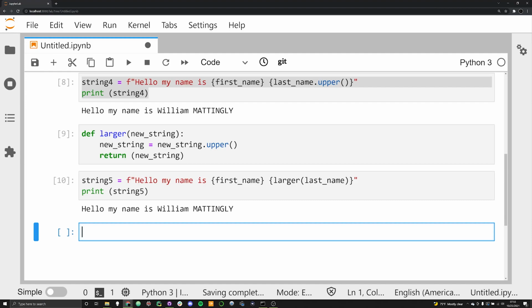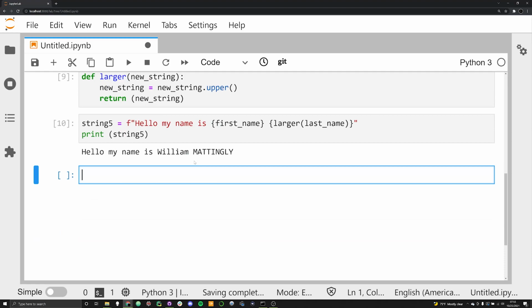Now, all this stuff is very useful and handy, but the real power of the formatted string comes in 2 different places. One, it's a lot quicker than any other formatting method in Python. If you're working with big data, that's very important. It's stored in the memory a little bit differently.